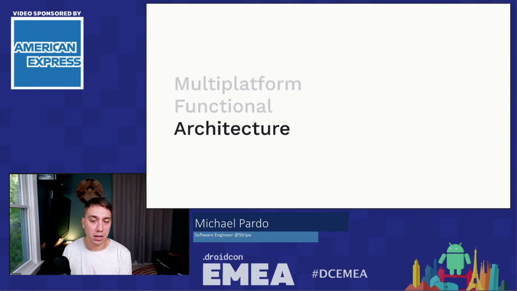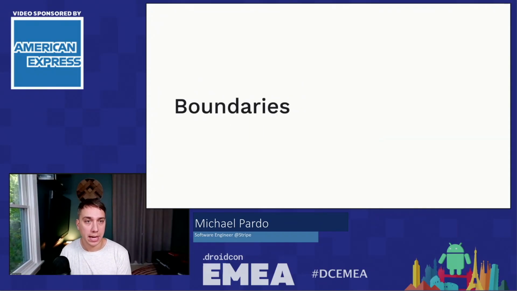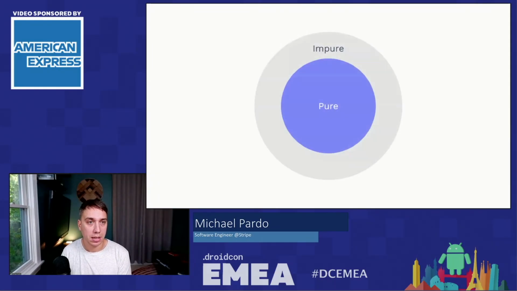Finally, I talked about architecture. And when I think of architecture, I focus mainly on boundaries. And in functional architecture, I consider the primary boundary to be that between pure and impure code. However, a program would be useless or even impossible without some impure code. Otherwise, how would we print to the screen or write to disk or perform network operations? So we need a way to cross that boundary.